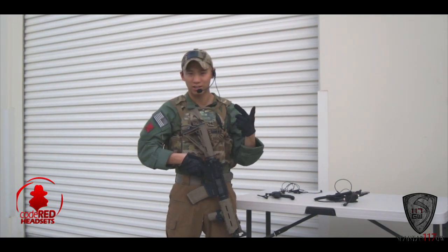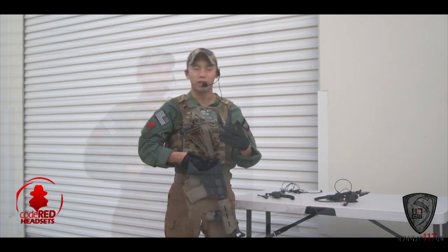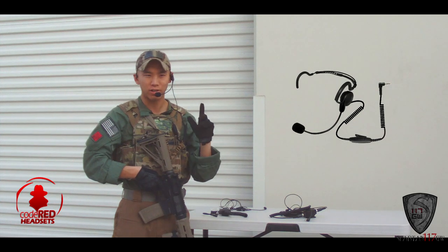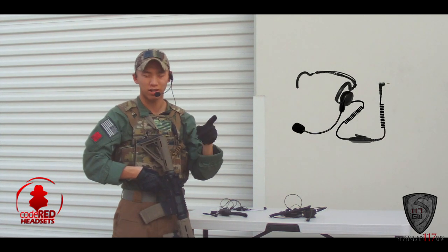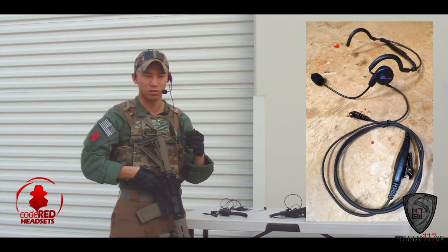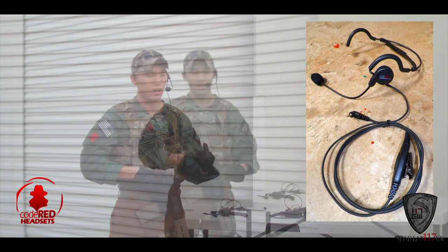But starting with the CQB, it's a really nice setup. Now, you can run it with a helmet, you can run it with a hat. As you can see, I'm running it with a hat. You can also run it with a mask as well, depending on what type of mask you're using. More than likely, a half mesh mask will probably work the best. Now, what's great is it's very adjustable. I have it adjusted to one of the smaller settings to fit my head, but it has a very flexible, very high quality boom mic, as well as a speaker set up here in the headset.